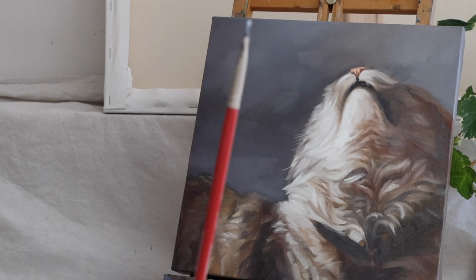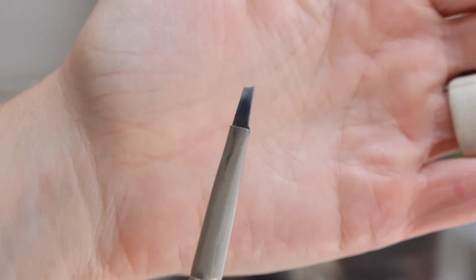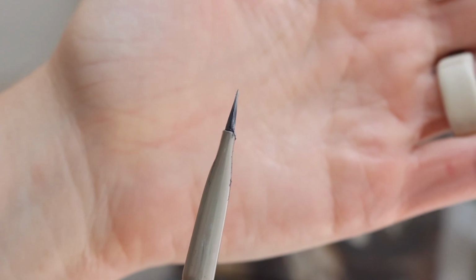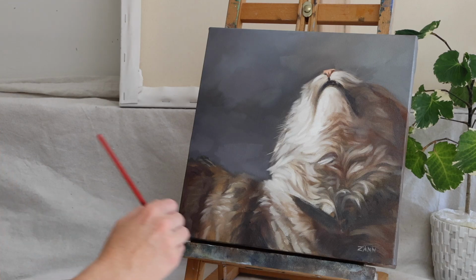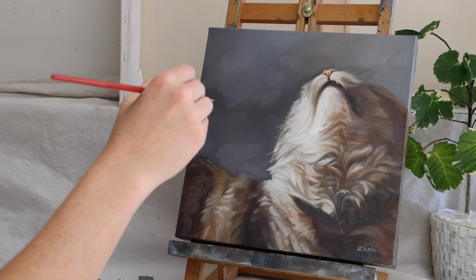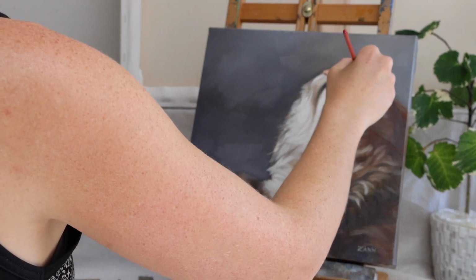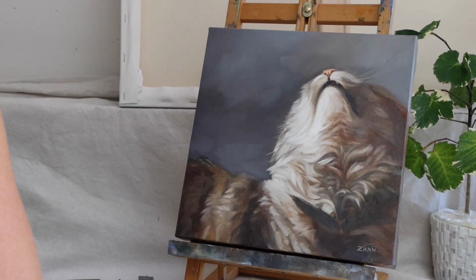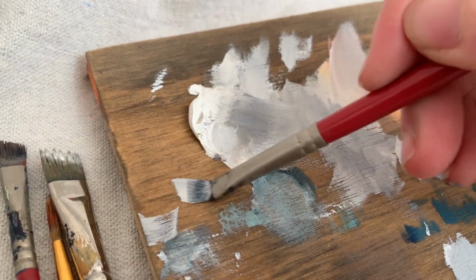All right, so I've got a small, thin brush, using a bright. That edge is going to give me really, really fine control over these whiskers. A little bit of linseed oil, a little bit of medium. It's got to be all in one go for each one of these. I can come back and touch this area up later. But every whisker has to be one stroke. Between each of these, I'm going to load up my brush and dab it off.